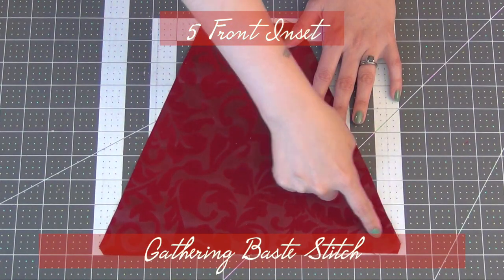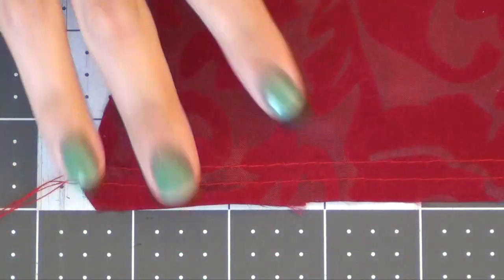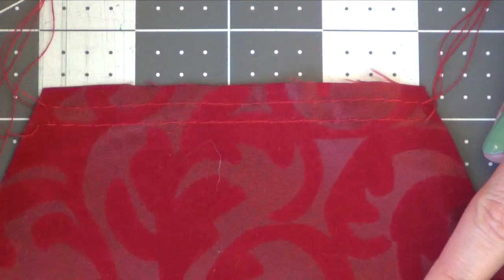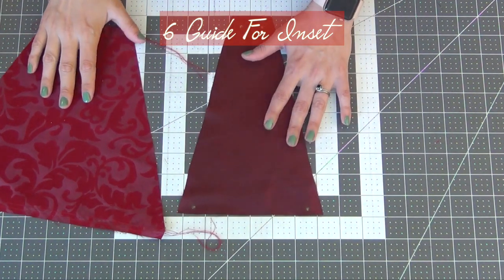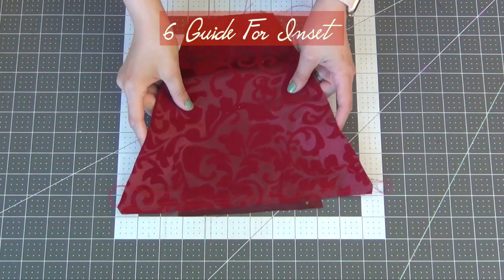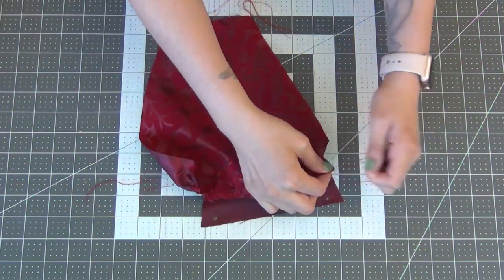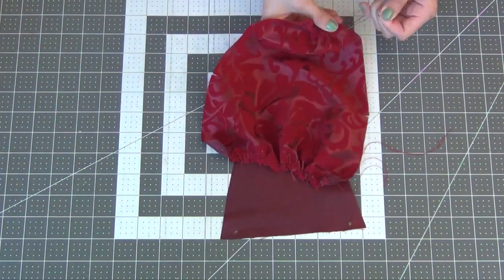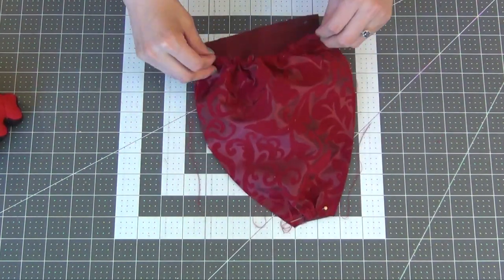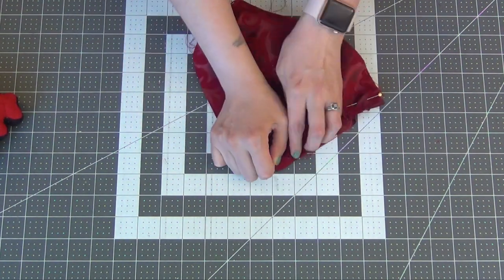Going to the front inset, we're gonna do a gathering base stitch along the top edge and the bottom edge. I will have a video linked below on how to do this that you can reference later on. I'm going to take my guide for the inset and lay the front inset right on top, right side against wrong side. And I'm gonna gather up the bottom and top edge till the dots on both pieces line up. And I'm just gonna be pinning these edges down once I have the size that I am looking for.